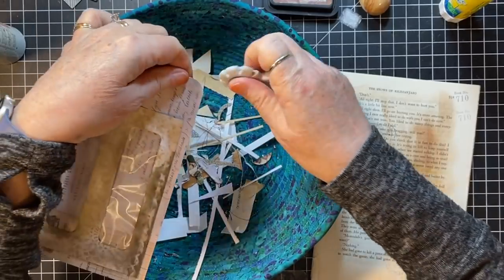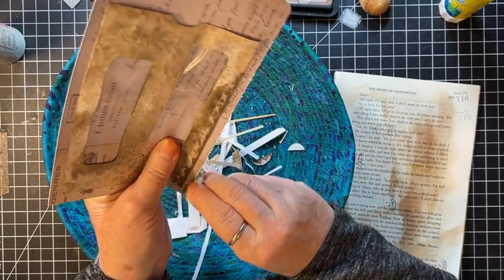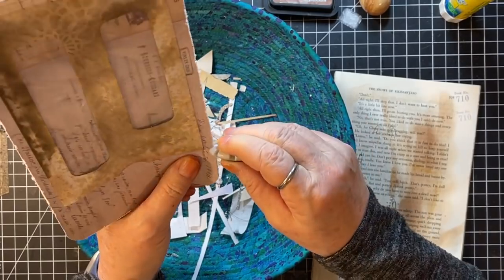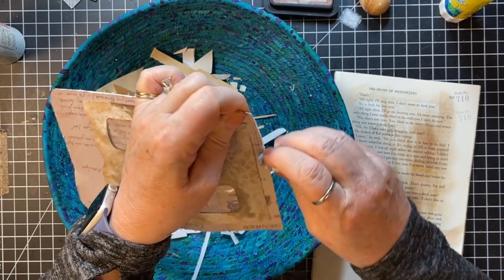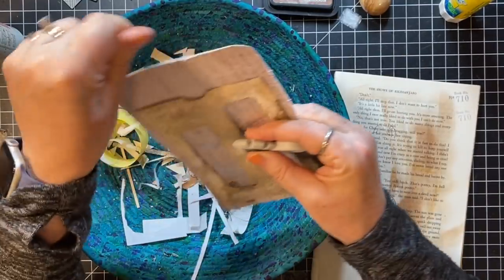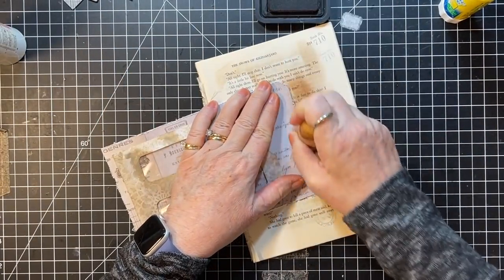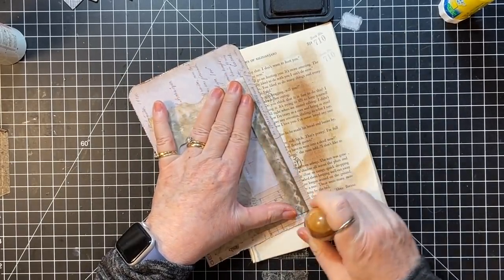I'm going to use my little scrubber thing, my little rougher-upper thing. I keep forgetting to pull this over — kind of need to because it does create grits, there's no way around it. Oh, stop snowing! I'm actually wanting us to get a bit more snow because otherwise the summer's so dry, and living in the woods we don't like that. Let's ink it and then see how big we need that tag to be.